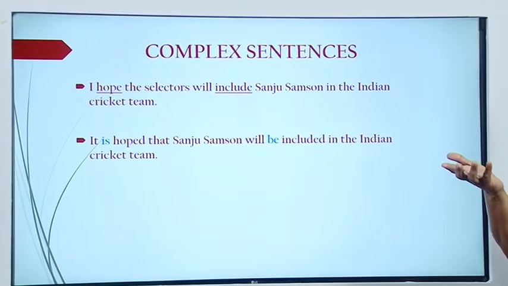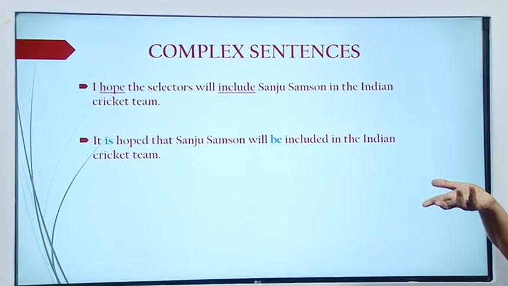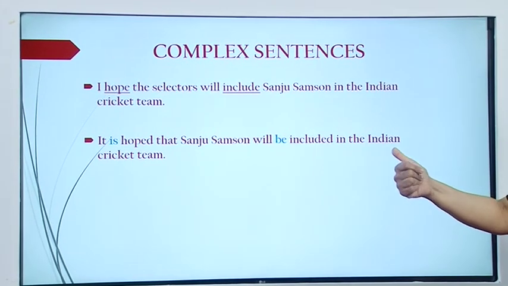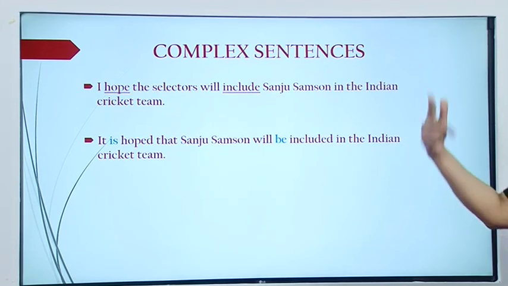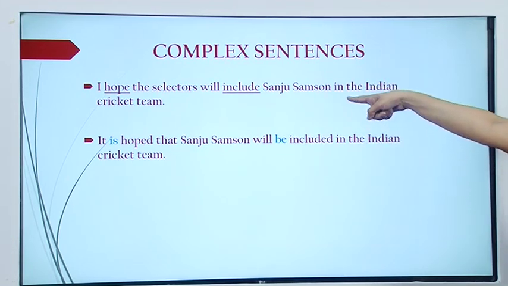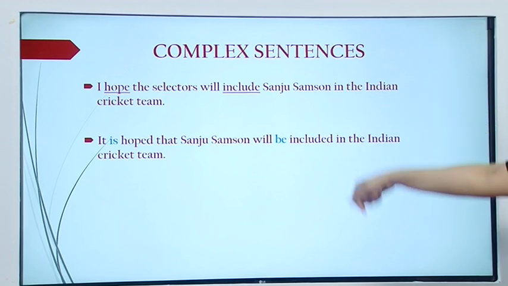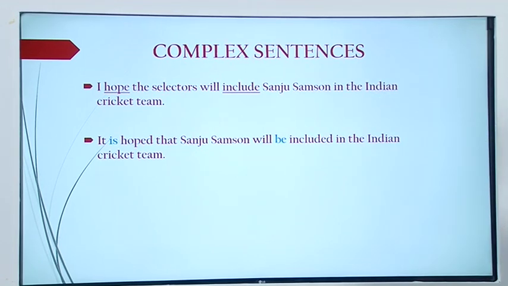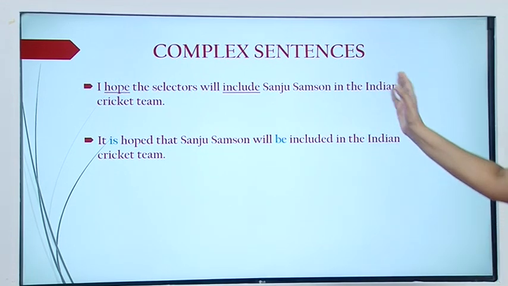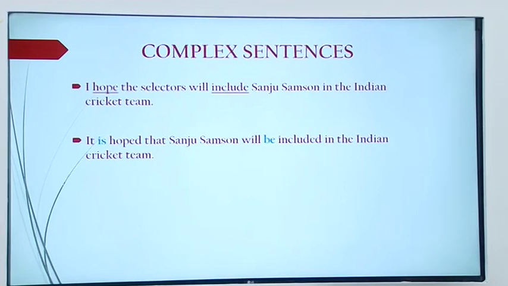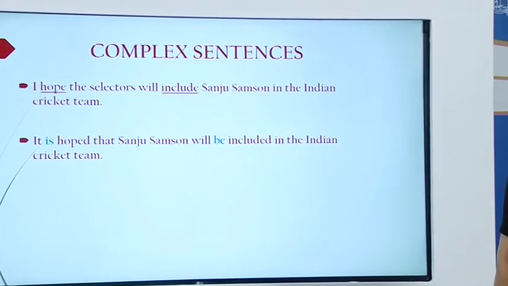So, how do you legitimize the be? Why should it be be? Because it mimics include, infinitival form. Is it clear? You will get it slowly. Since you got all the simple sentences right, it's just a matter of splitting this complex sentence into two simple sentences and just doing the conversion.